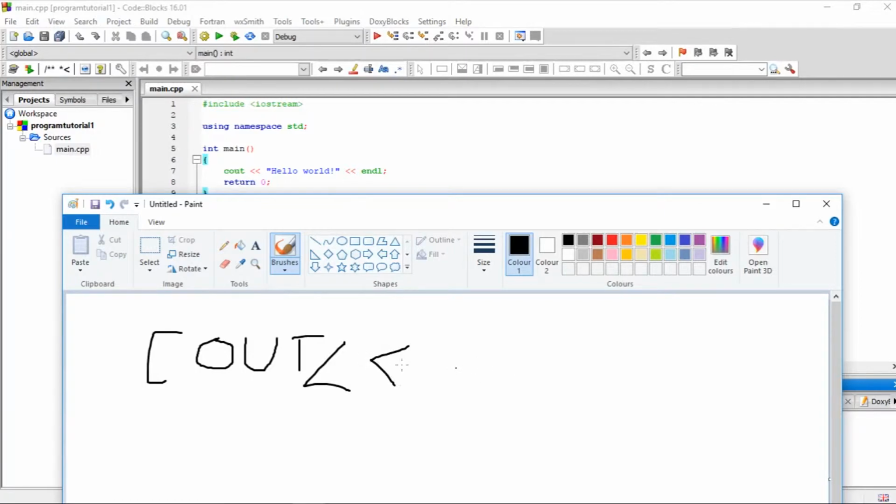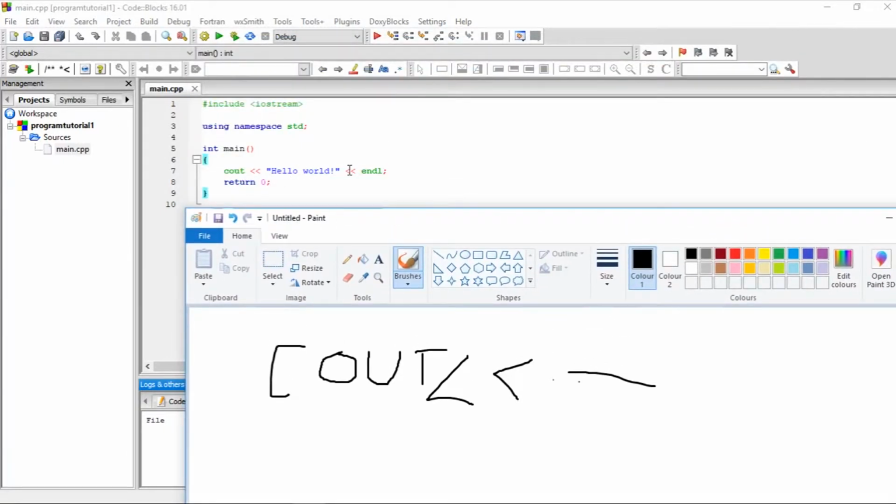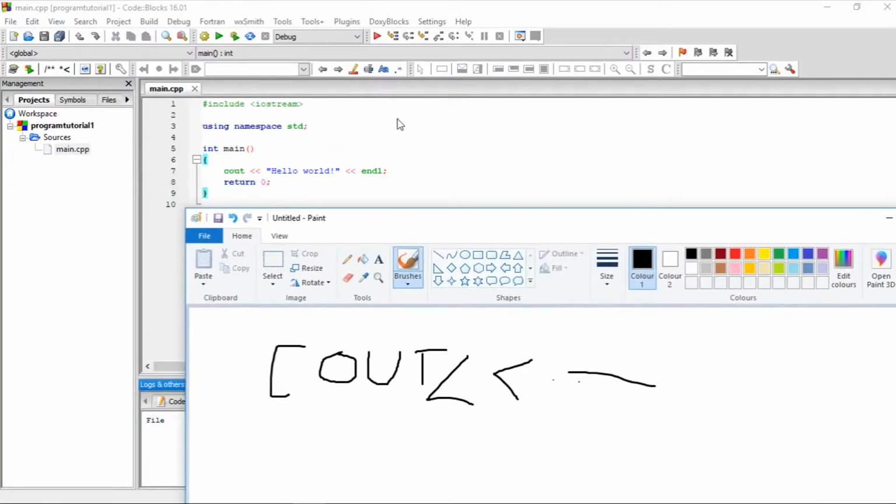Just some random line of code. When our computer starts reading our code, it really doesn't know what this cout means, or any of these instructions. This is the language for us humans to understand, and computers understand only ones and zeros. Our computers work in bits, or ones and zeros.